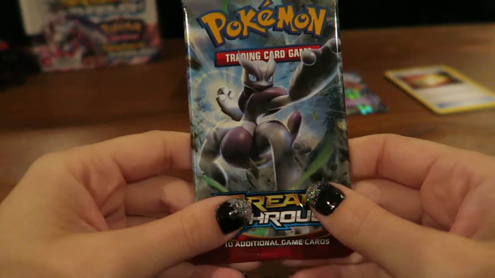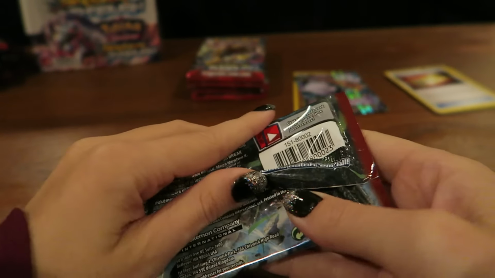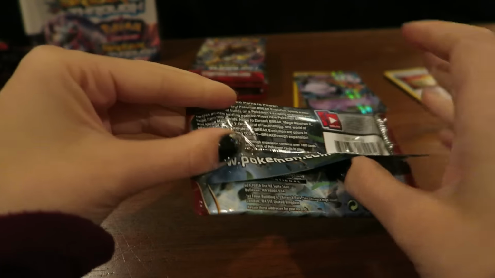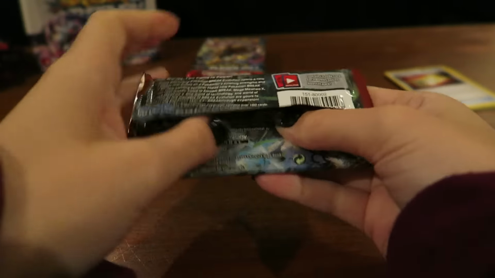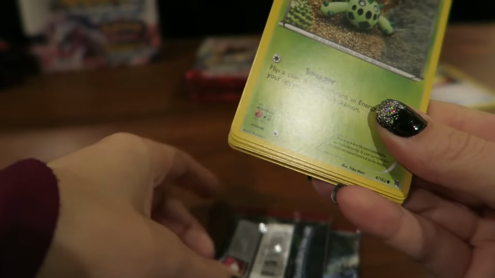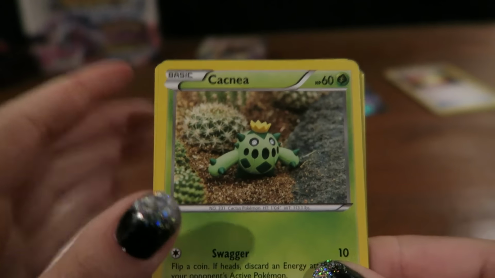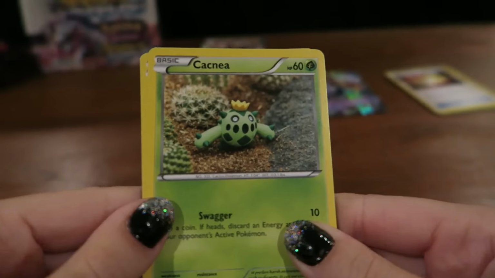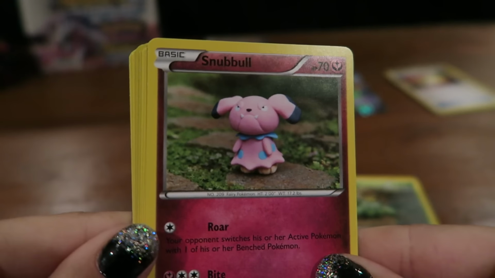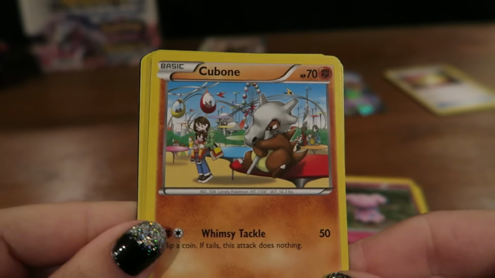And we've got another Mewtwo. Can we get the other Mewtwo, do you think? The other Mega Mewtwo. Starting off, we have a Clay Cacnea. I like how they did a couple of them clay style. Oh! Speak of the devil, there's the Snubbull. The original Grumpy Cat. Cubone, also being kind of grumpy and sad.